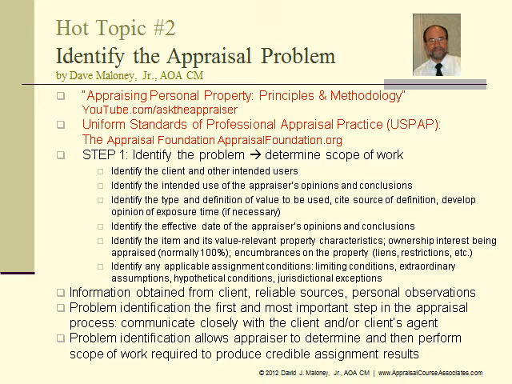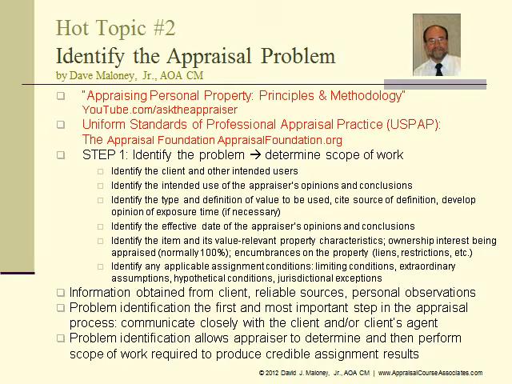Note that throughout these tips, I make reference to USPAP. USPAP is an acronym for the Uniform Standards of Professional Appraisal Practice, which are promulgated by the Appraisal Foundation of Washington, D.C. The goal of USPAP, which is updated biennially, is to maintain public trust in the appraisal profession. For more information about USPAP, visit appraisalfoundation.org.